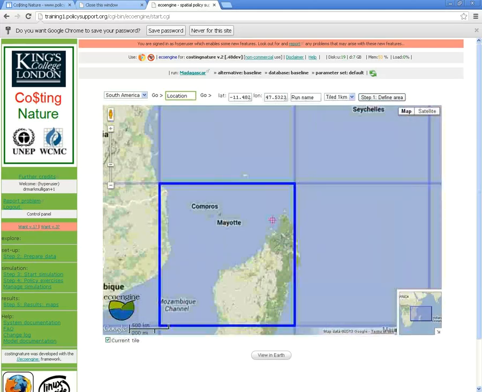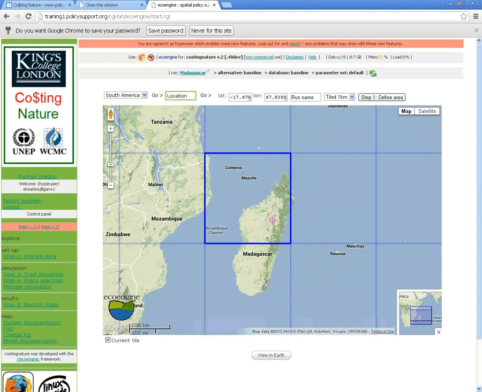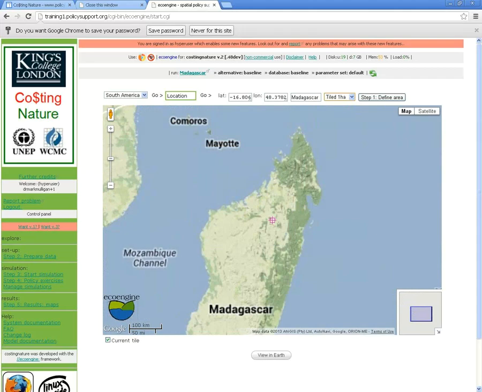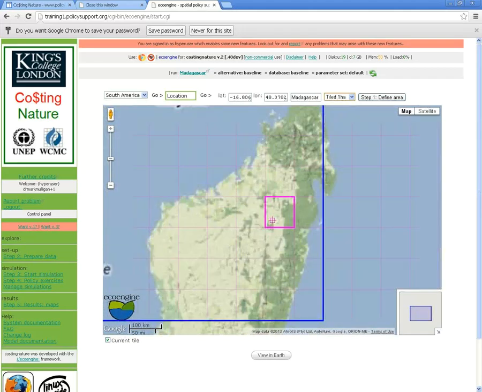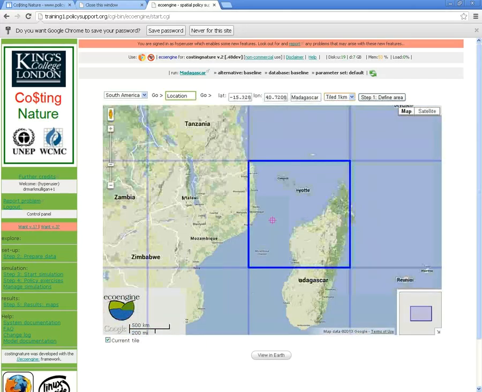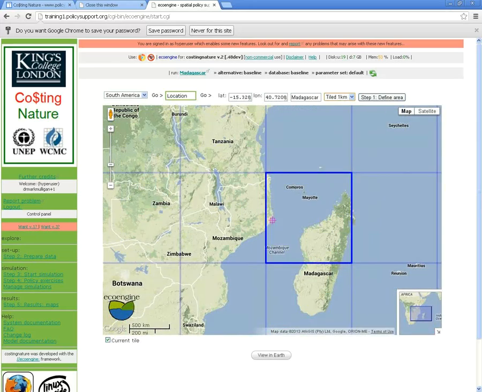If I zoom out, it's fairly slow. I'm going to run this tile, so I'm going to give it a name, Madagascar. I've already done a run with that name, but it doesn't matter. Then I can set what resolution I want to run this. If I set it to 1 hectare now, it won't run this blue tile, but it will actually run this tile, because that's the one that's highlighted. If I set it back to 1 kilometer, then it will run the blue tile. So step 1 is done. We've given it a name. We've selected our tile, so I can just hit define area.